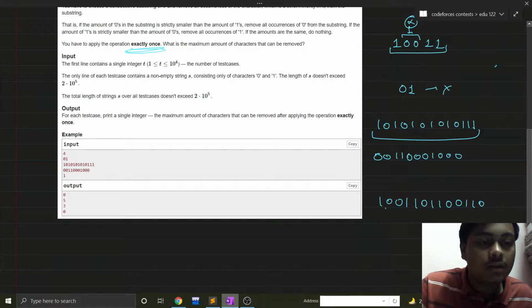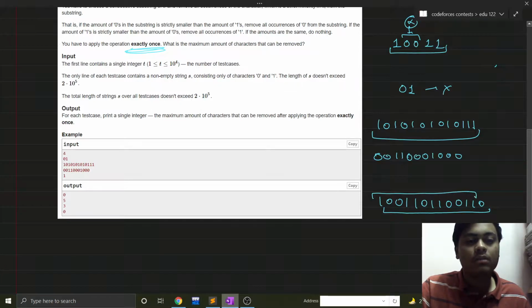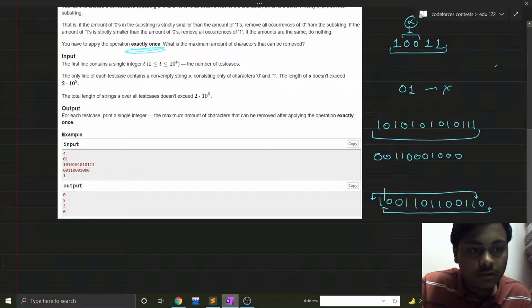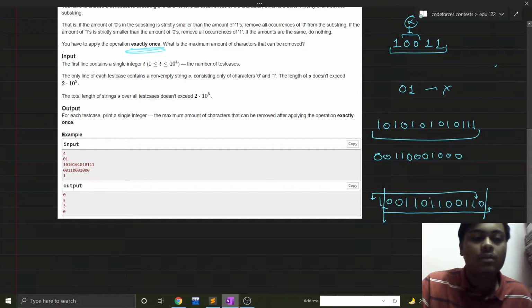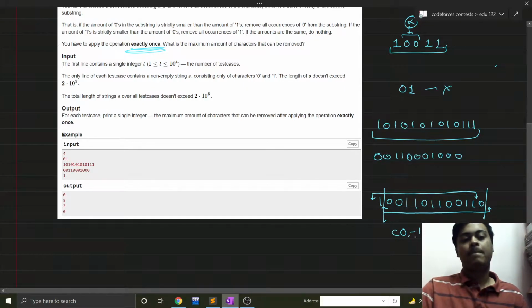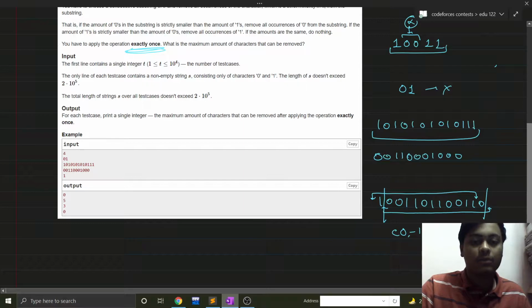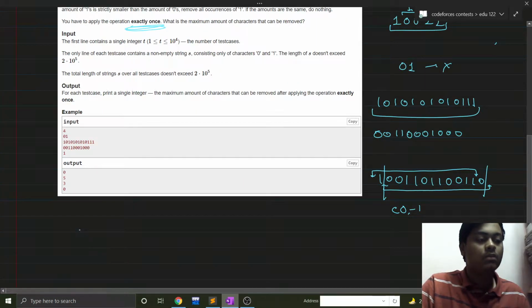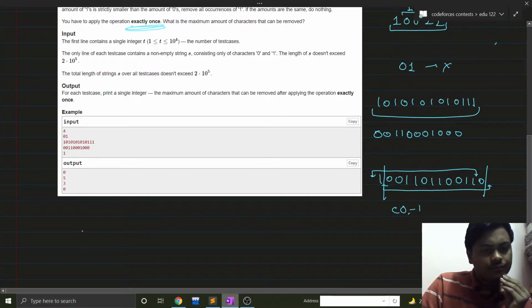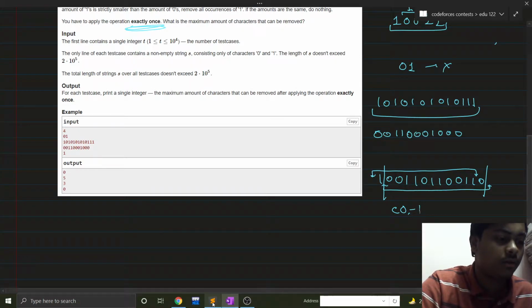So I can just choose one of these substrings, and in this substring I can remove all the ones, so the answer will be count of zeros minus 1, else it will be the minimum of both the counts. Can I do something more? I can't remove in one operation more than all the zeros, so that is I think what we can do.